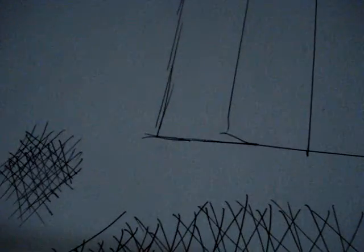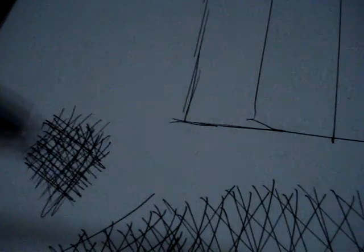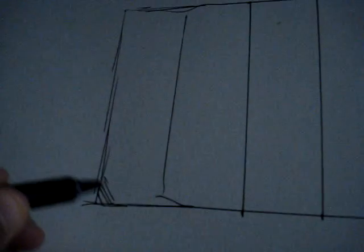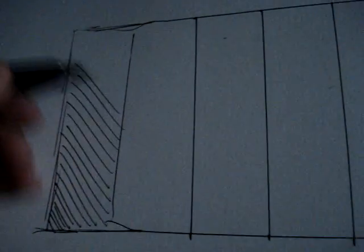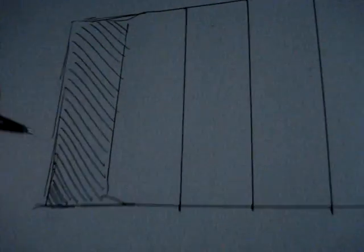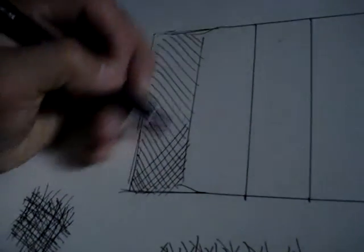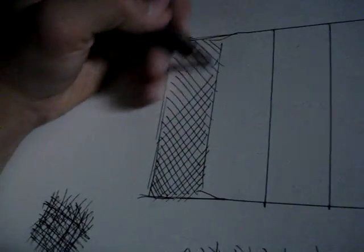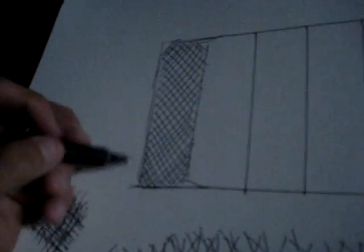So we're going to do something like that and eventually get it so that it becomes dark here and gradates to a light and ultimately to a white. We're going to try to do this by creating a smooth transition, keeping our lines fairly even. We're going to start with a dark of 7. I'm going to go with 7 hatches, which basically means I'm going to layer 7 times on this.